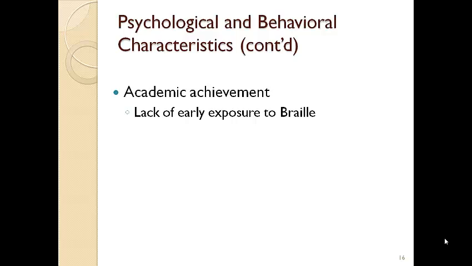And with respect to reading, we do know that learning to read Braille is somewhat similar to learning to read print. For example, they do need to know the different alphabets, they do need to know the phonological aspects of the language. So those kinds of similarities exist between reading print and reading Braille.